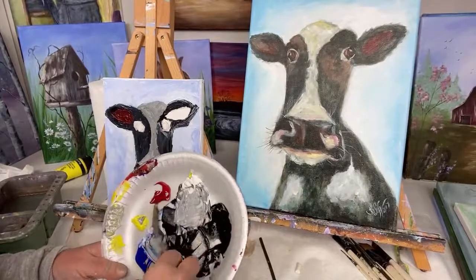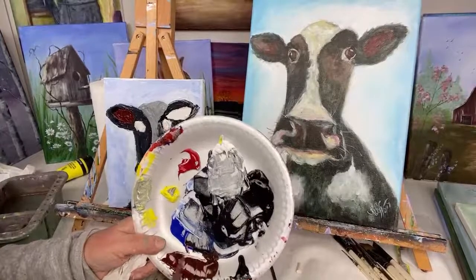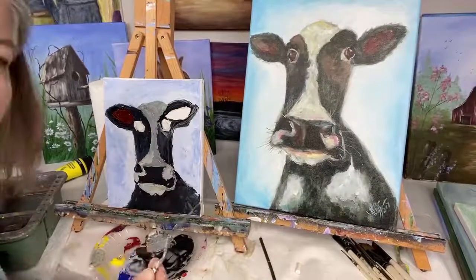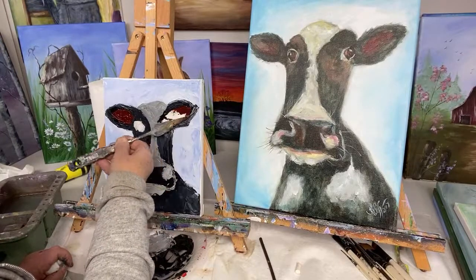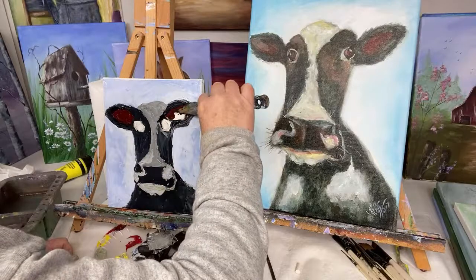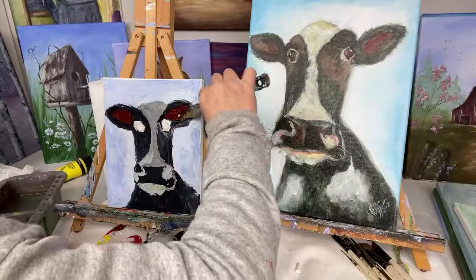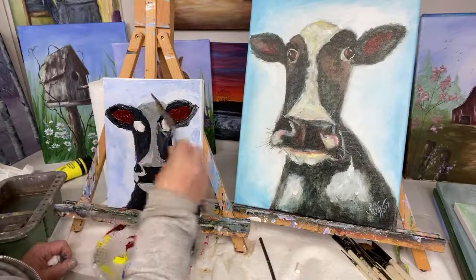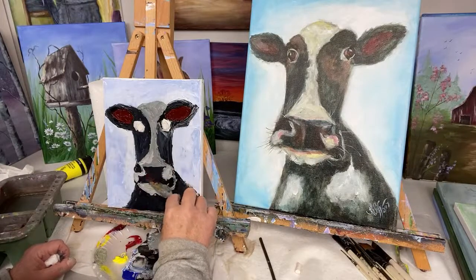I love these Practica canvas from Jerry's Art Arama. That's what I'm painting on. I don't know if you've ever used those before, but those are some really cool canvas. They're really, really tight, just banjo tight. And the tooth isn't really that big, so you can paint pretty detailed stuff on them. Where I use so many canvas, I buy them in bulk. I paint a lot. I'm going to do a little bit of red down here on his nose.